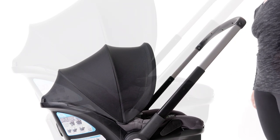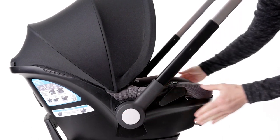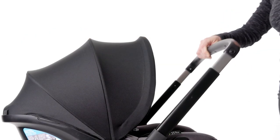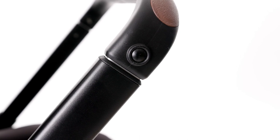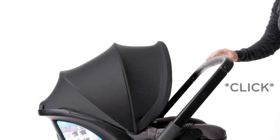It is important to know that the handle will only rotate when it is fully retracted and locked in the lower position. The white buttons on the side of the handle will not engage when the handle is extended in stroller mode. To lower the handle, press the white button in the center of the handle and push down. Make sure the handle is fully locked in the lower position — you will feel and hear the handle click into the correct position. If more than a quarter inch of the silver portion of the handle is still visible, it is not locked in the lowest position. Continue to push down until you hear the handle click into place.